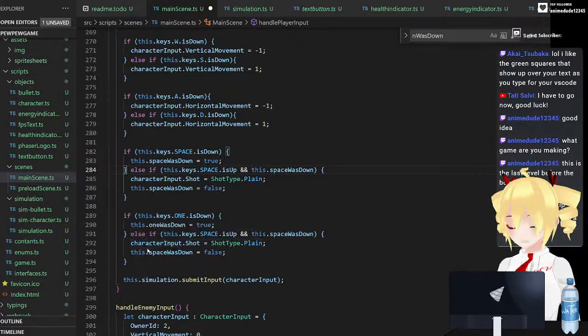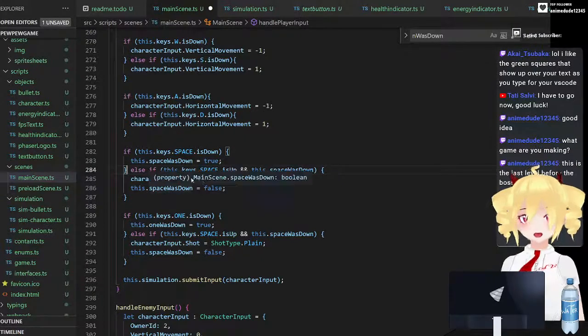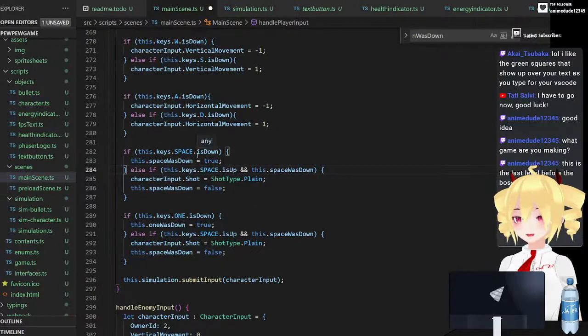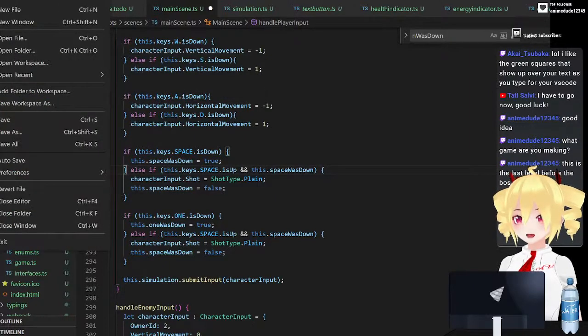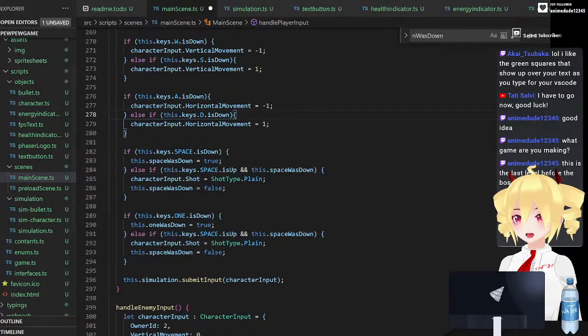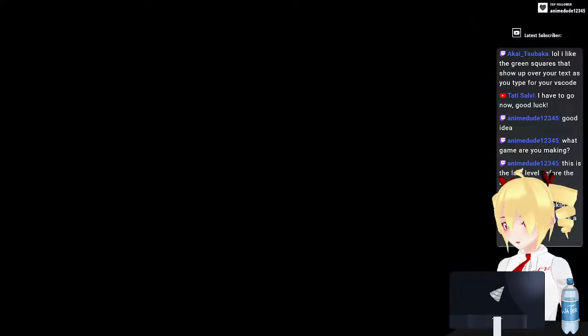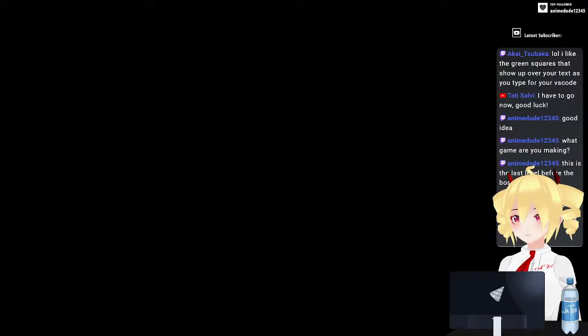Oh, you like the green squares? Yeah, I really like the green squares that show up over the text too. I saw it recommended on just some random blog. It's an extension. I don't want to accidentally show something I don't want to show, so I'm going to hide Visual Studio real quick. Okay, let me just make sure nothing crazy is showing on the screen.